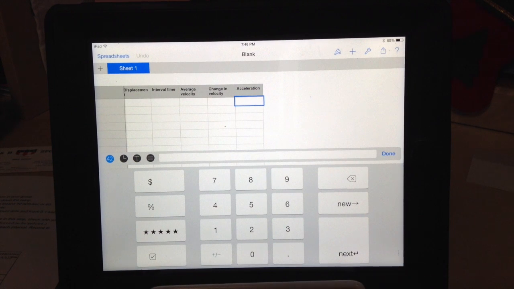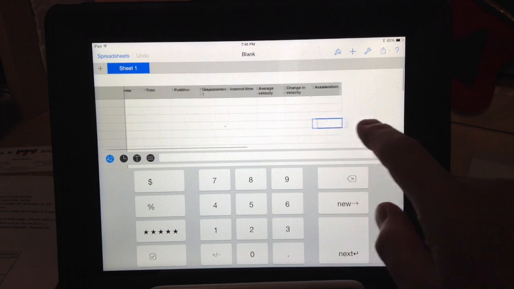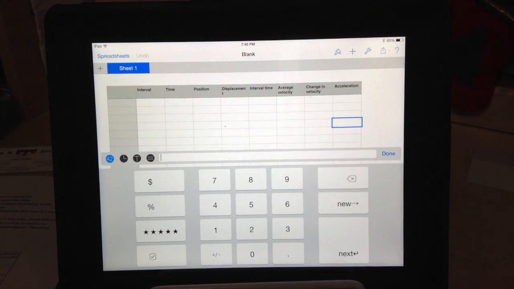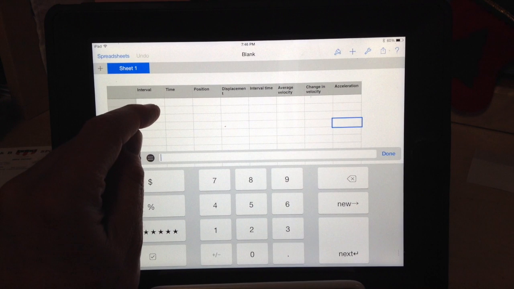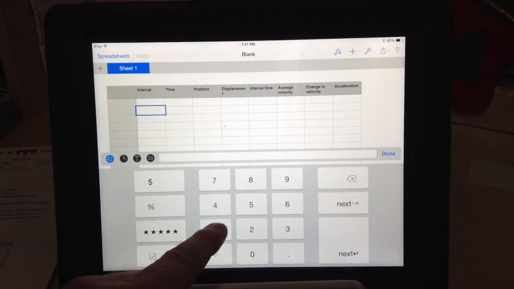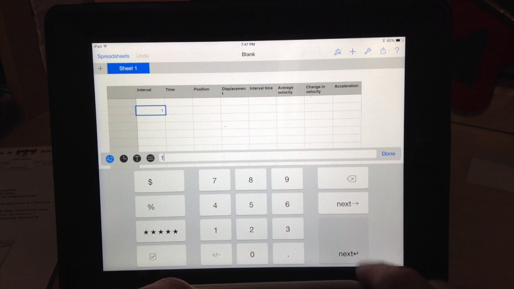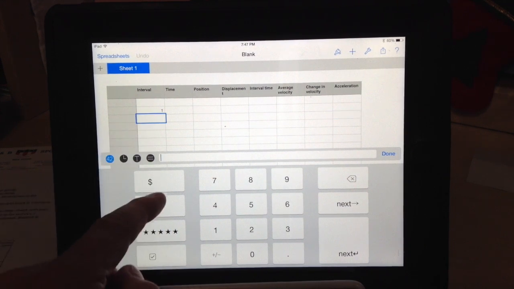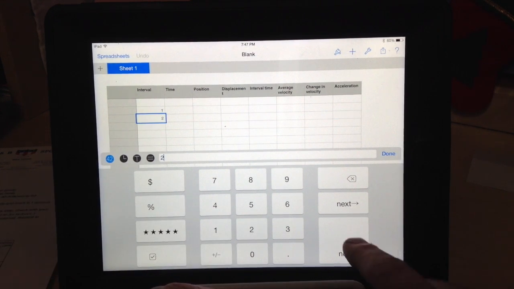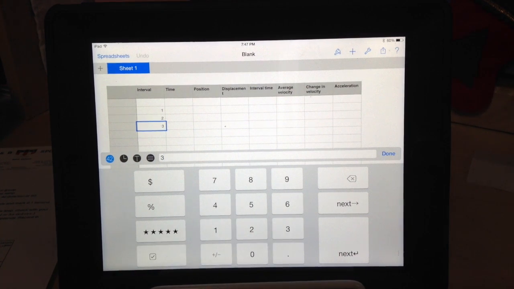Okay. So one of the nice things about a spreadsheet is that it can have formulas and automatically fill many of the cells. Let's go ahead and drag this back over. Okay, our intervals, you may remember in this lab, we're starting with interval 1. I'll move on down to interval 2, next interval 3. Rather than having to fill out every interval, I've already established a pattern, and I'm going to let the spreadsheet fill out the rest of that.